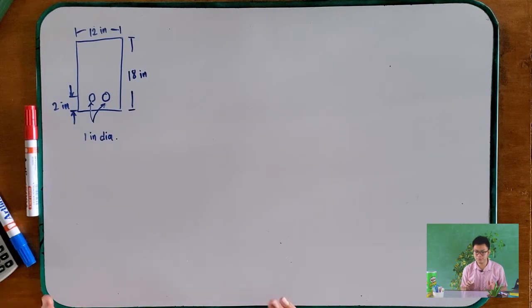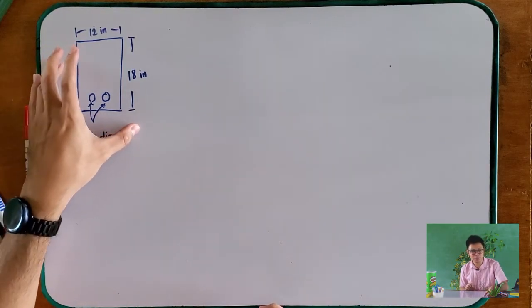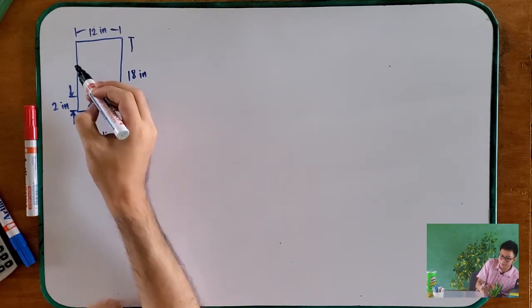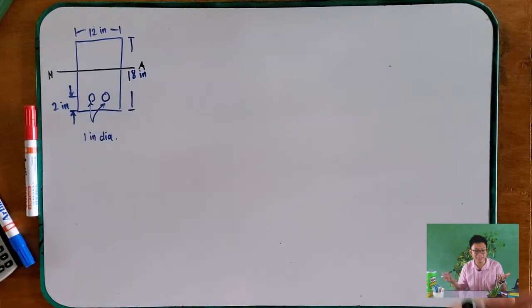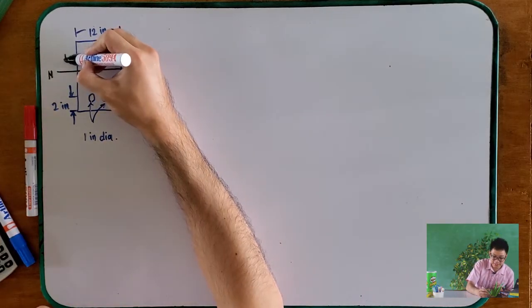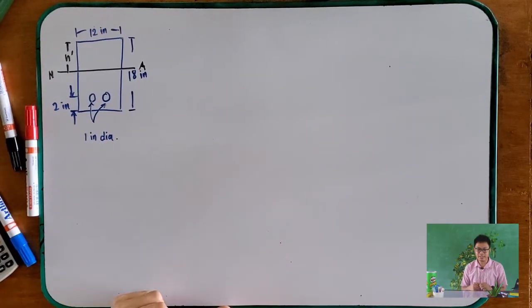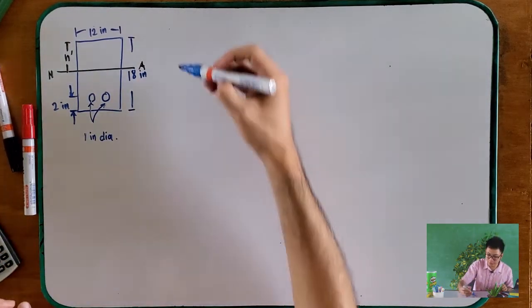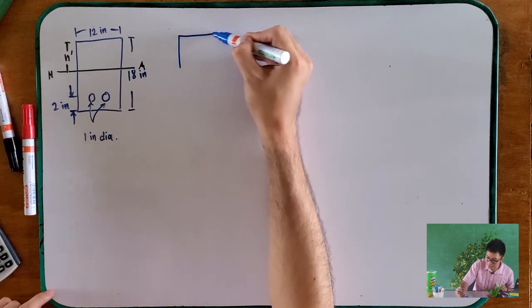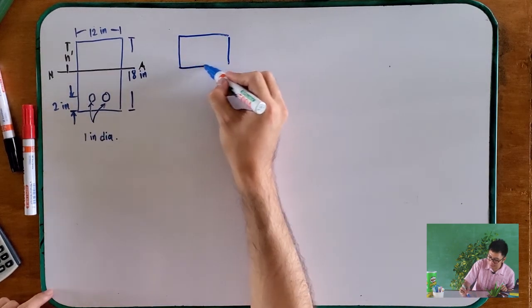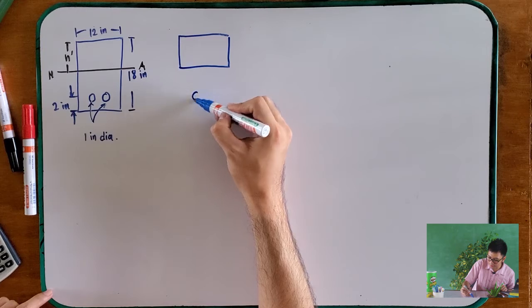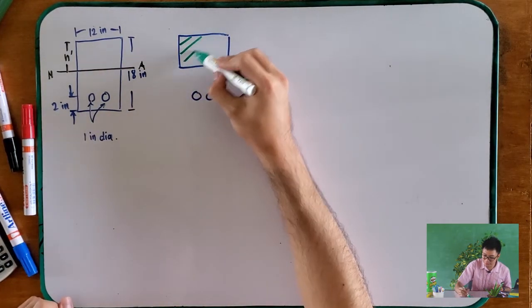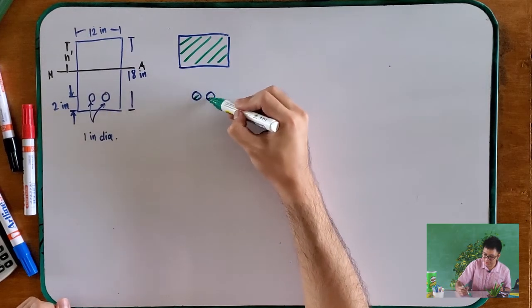So what do we do first? Since this one is not homogeneous, we should make this one homogeneous. But before that, we should put a neutral axis. The distance of the neutral axis is not yet known, but let's say this is h prime. Okay? Remember, your concrete doesn't support tension, so it is removed, and only this remains. This is your concrete, and this is your steel.